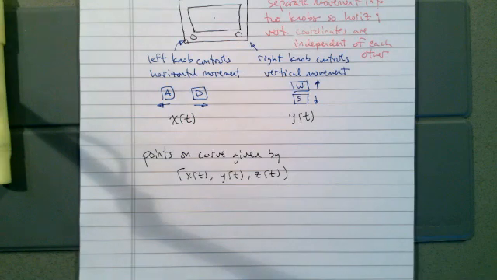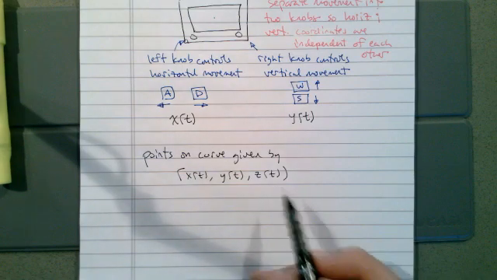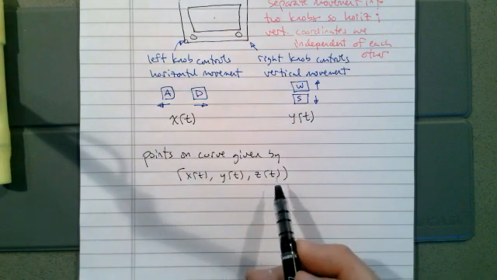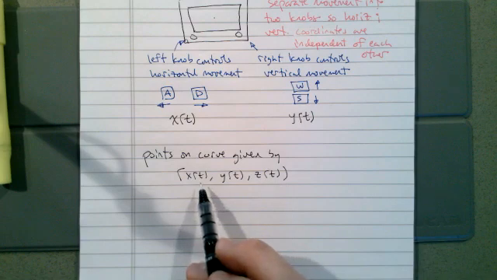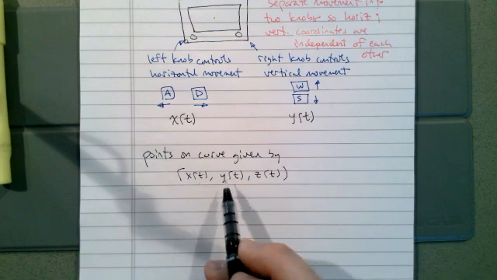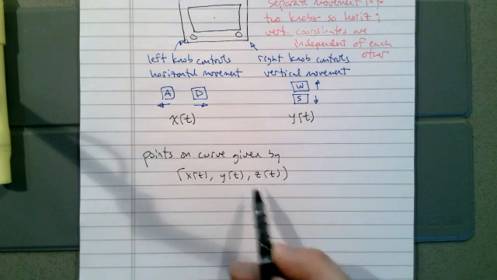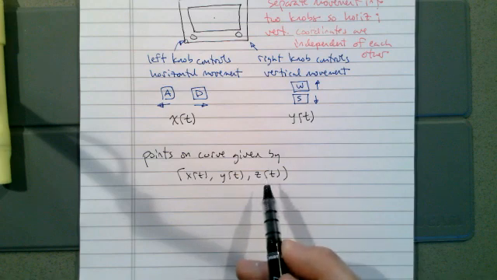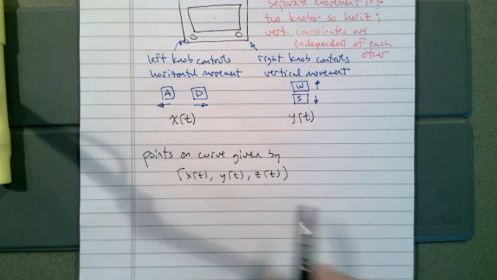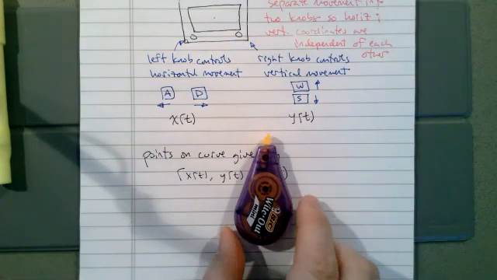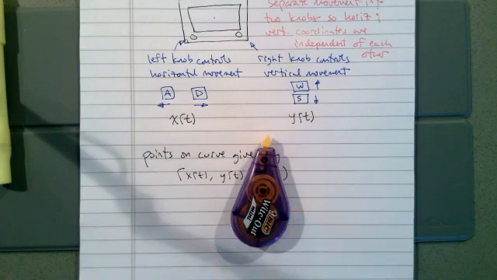So if we think back to looking at parameterized curves in Calc 1, we were doing the same thing. We just had z of t equal to 0. In Calc 1, we had x of t and y of t, and we were describing motion in a plane that way. And z of t was just equal to 0, because we didn't have any up or down. We were working in 2 dimensions. We were all being limited like this. But there was that third dimension that we can imagine.